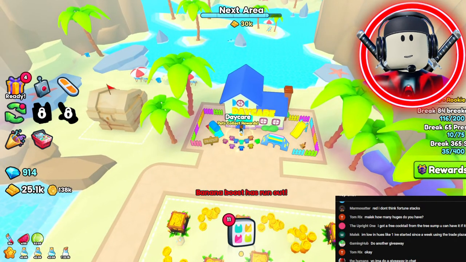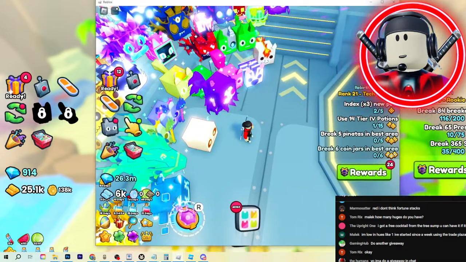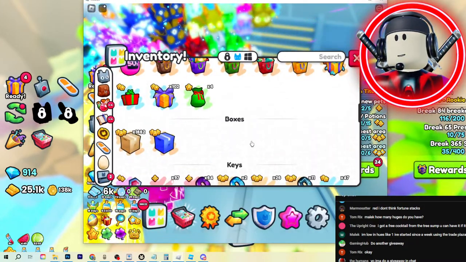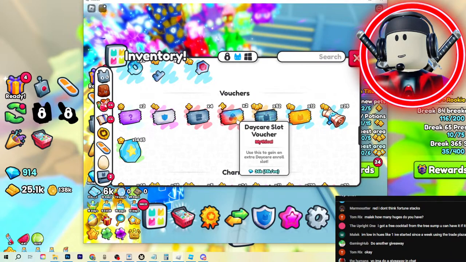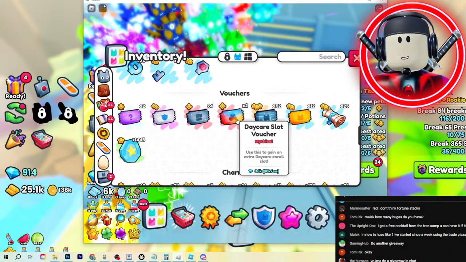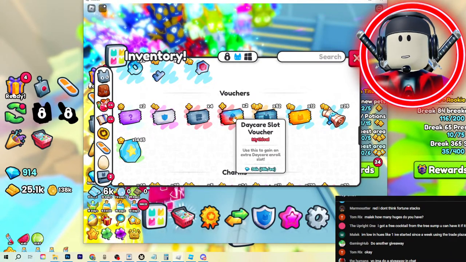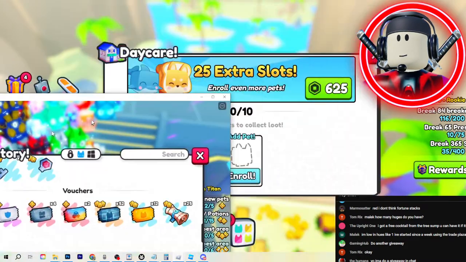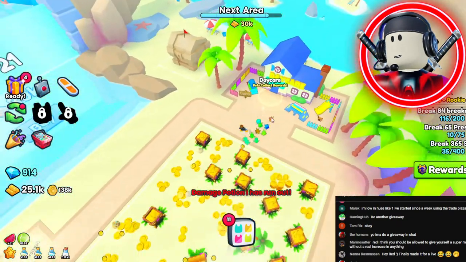And I think, let me look. I think daycare slots are how much? I don't think they're that much. Let me see. Yeah, look at this. 18,000 gems to get daycare slot vouchers. That's so cheap. That is so cheap, dude. All right, let's keep going. We're not going to worry about the daycare right now.